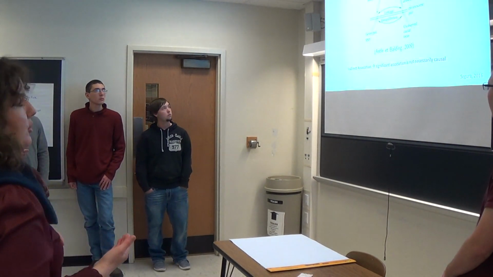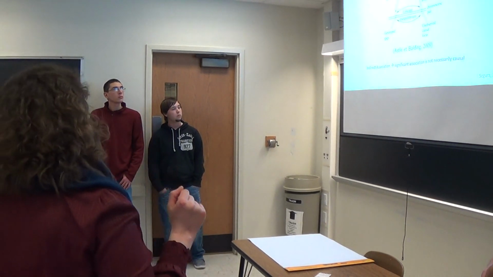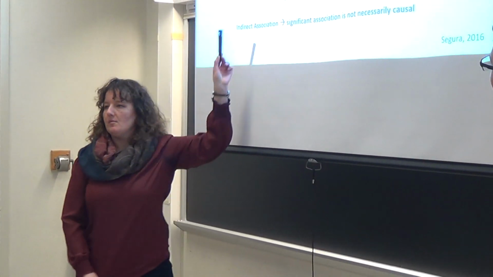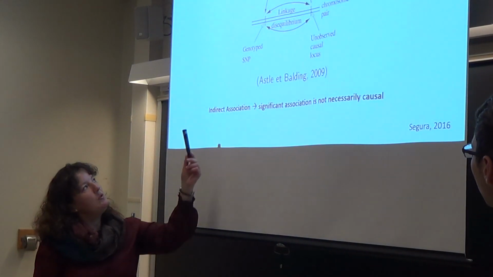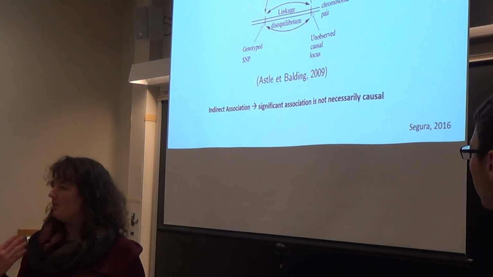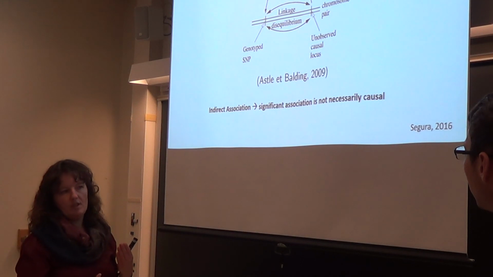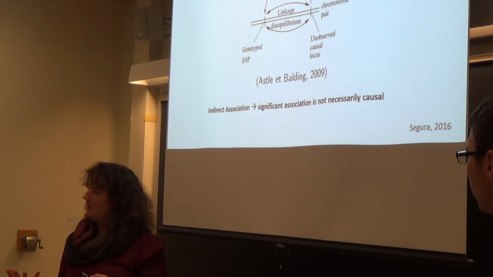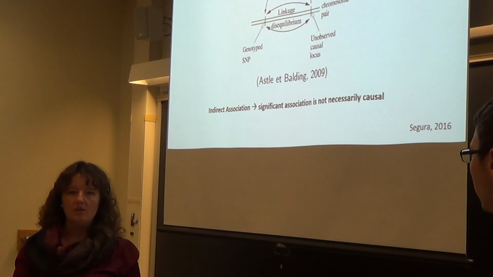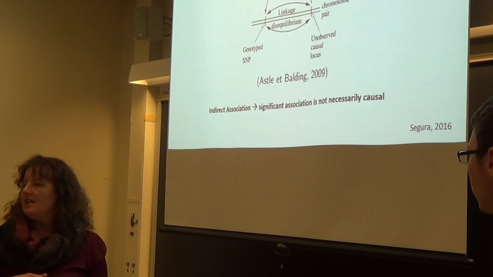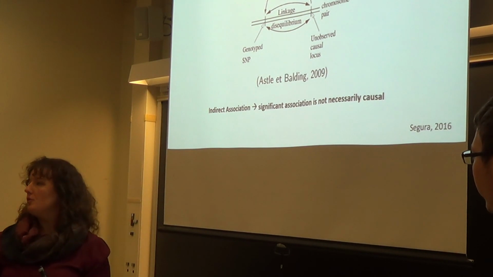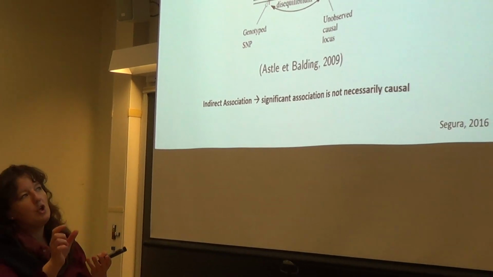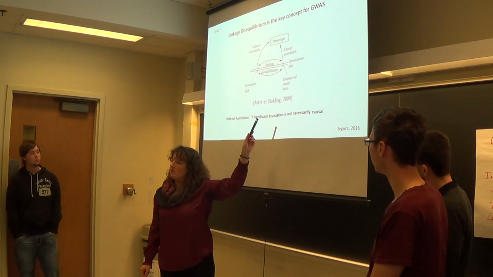GWAS is based heavily on linkage disequilibrium. And what you see here on the slide, basically your genotype SNP, down here, this is your GBS marker in your genotype file. And you are associating your phenotype to your GBS markers. But it's only an indirect association because this genotype SNP is assumed to be in linkage disequilibrium with your causal gene. Linkage disequilibrium means it's a non-random association of alleles. So you assume that your marker could be the causal gene, if you are lucky the marker is directly in the gene, or it's in association to your causal unobserved locus you want to detect.